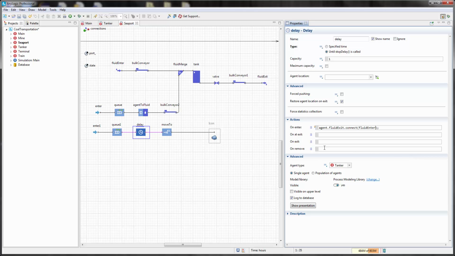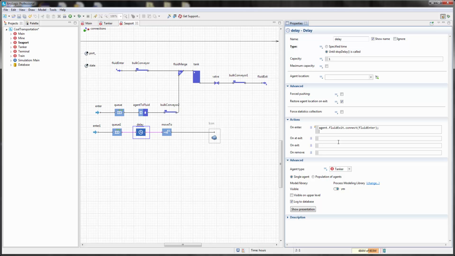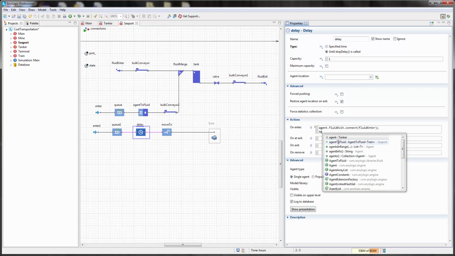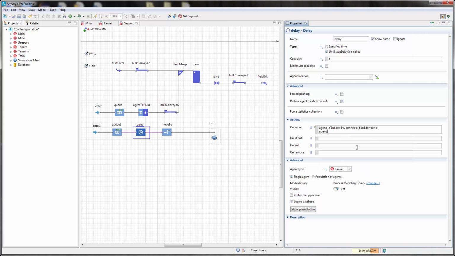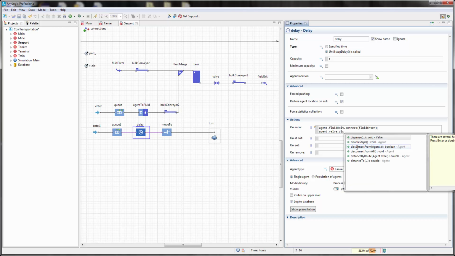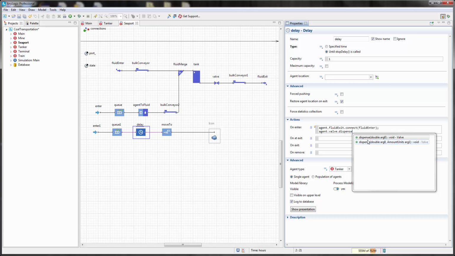On entering the delay, it'll make the connection to the fluid enter block of the port it's at, and enable the valve to start to flow material until we've reached the capacity of the vessel, of the tanker.